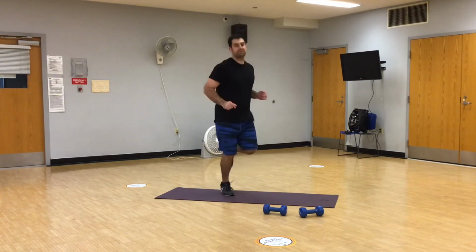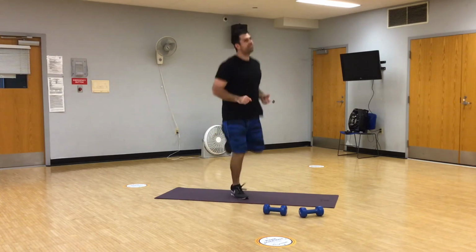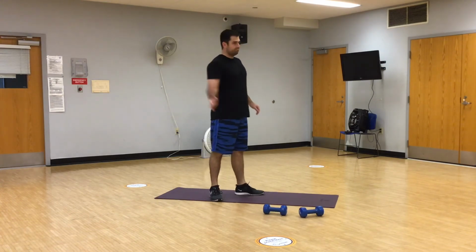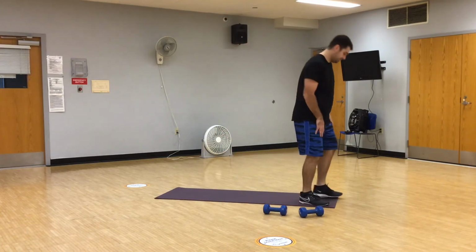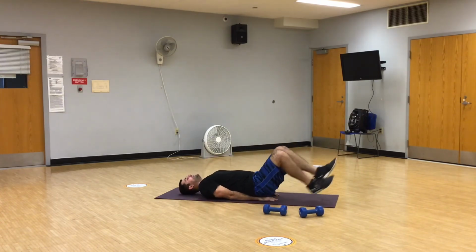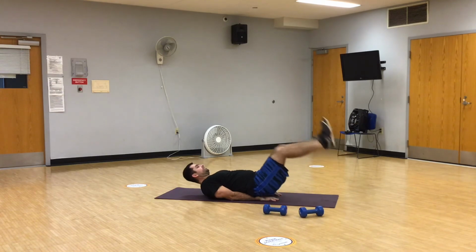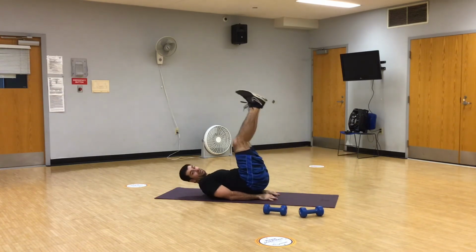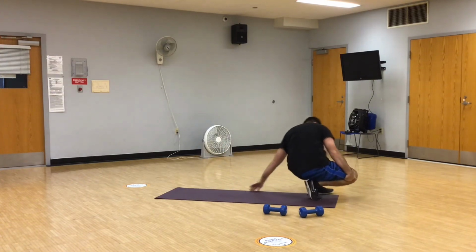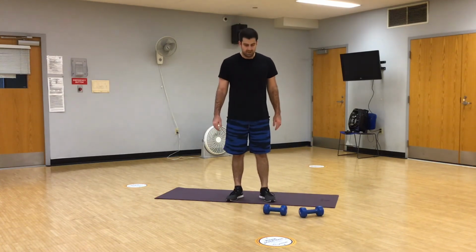Make sure on those leg lifts, you're really focusing on a good contraction in the lower abs. We're only doing five of them, so it can be easy to just kind of burst through them real fast. We don't want to do that. We're putting a lot of volume into these in this block. Try to make as many of them as clean as you can. Really focus on getting those hips up off the ground. All right. Last round, calf raises. Go.